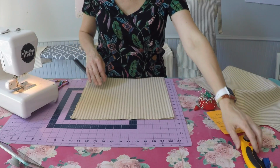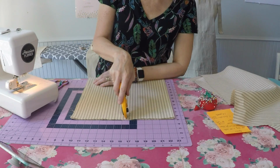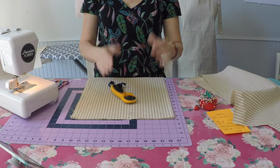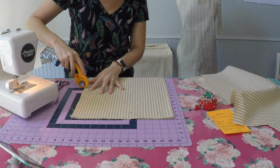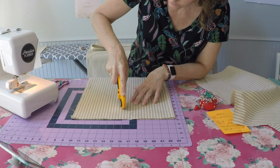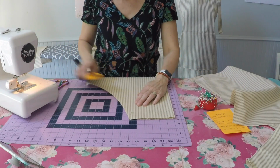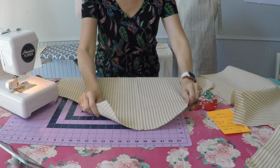And then using a rotary cutter or scissors, you're going to gently angle that, starting at the 10-inch mark and up to that 8-inch mark. And that's going to create the shape of the apron at the top. It's slightly tapered at the top, and you'll see that after I cut it. So just move nice and slow, and this is like freehand cutting here, but you have those pins as guides, and your piece that you cut out should look something like this. So you could just set that aside and add it to your scrap pile. And then you have that top part of your apron bib cut out.